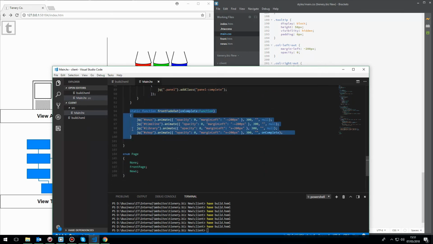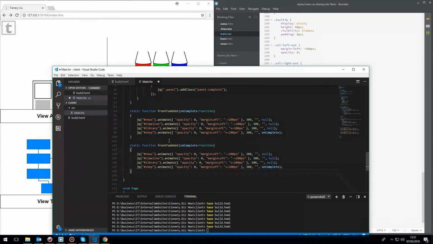So it's just a case of copying and pasting that function there and just adjusting it, calling it fadeIn, then adjusting it to 1, and then getting rid of margin left because we don't need that. We want it to be in the same location as it was.